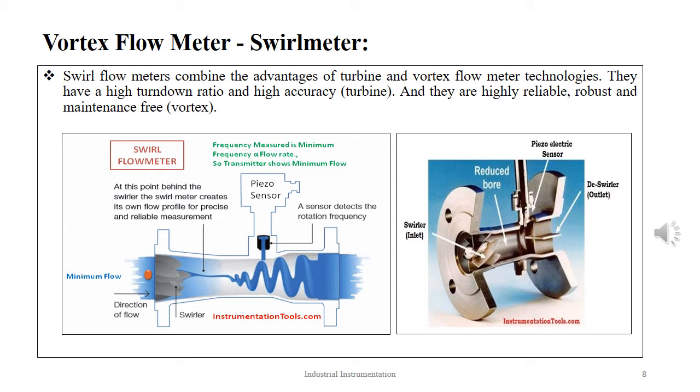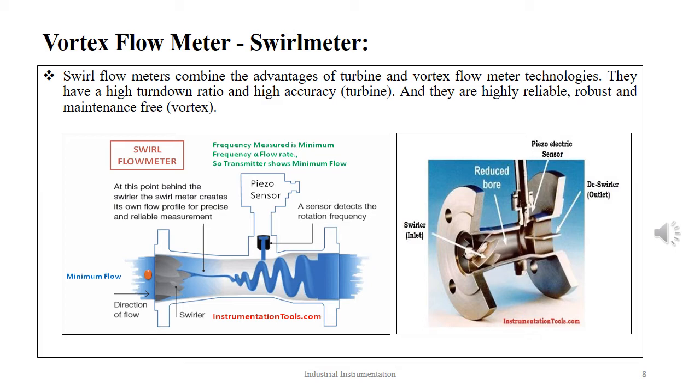The vortex swirl flow meter operates on the principle of vortex precession. It gives an output in the form of pulses whose frequency is proportional to the fluid flow rate. It consists of a fixed set of swirl blades, usually made of stainless steel, which introduces a spinning or swirling motion to the fluid at the inlet. Downstream of the swirl blades, a venturi-like contraction and expansion is provided with a temperature sensor. At the exit, de-swirl blades are employed to straighten out the flow leaving the meter.